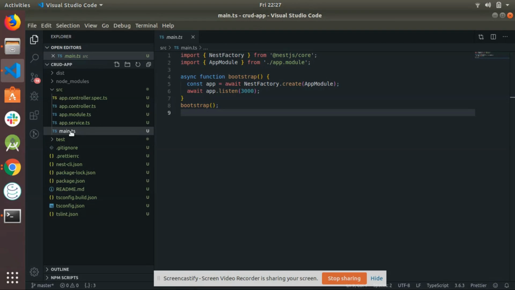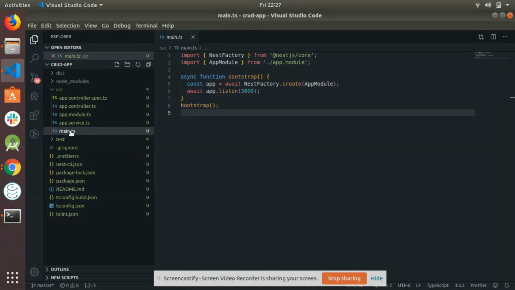At the top of this file, we are importing two dependencies: NestFactory from @nestjs/core and AppModule from app.module. Then we have only one function, the bootstrap function.